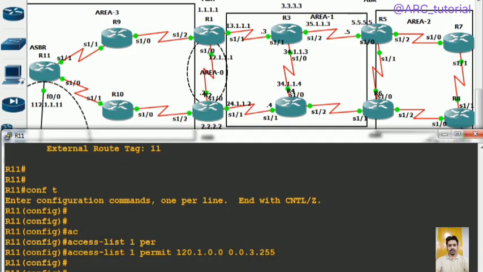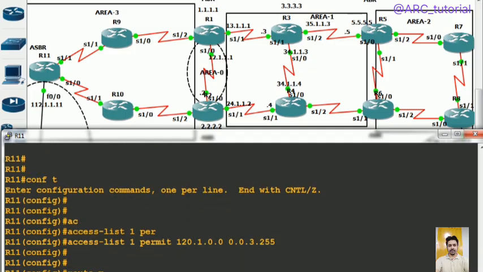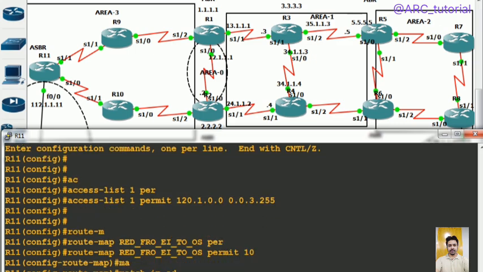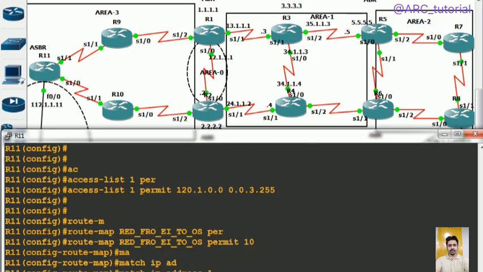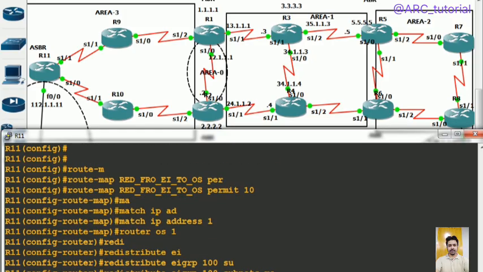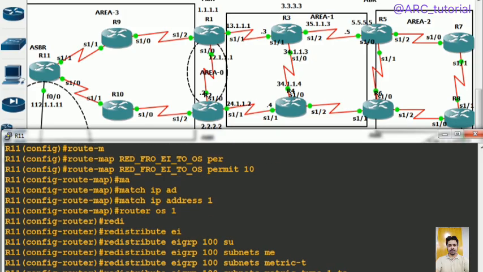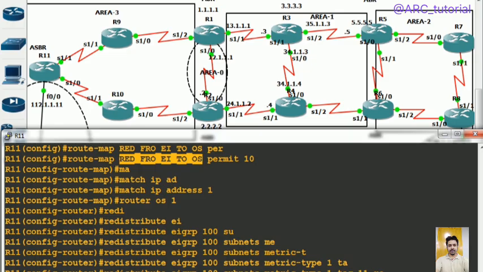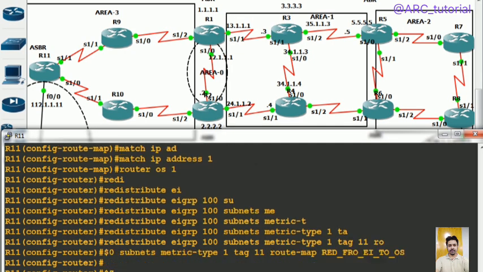Then say route-map redistribute-from-EIGRP-to-OSPF permit 10, match ip address 1, and then go to router OSPF 1 and say redistribute EIGRP 100 subnets metric-type 1 tag 11 route-map, and the route map name, just copy and paste it. So whatever is permitted inside the route map will only get redistributed from EIGRP into OSPF.